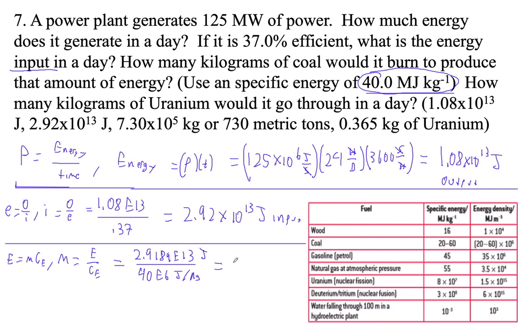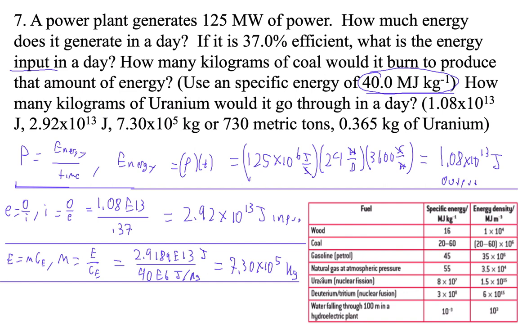Wow, that's a big number. It's really not helping me out here. So it's 1, 2, 3, 4, 5. So 7.30 times 10 to the 5th. It's 729729, so oh wow, that repeats. That's a cool number. But anyway, we'd say 7.30 times 10 to the 5th kilograms. And that's a lot. That's 730 metric tons. A metric ton is just 1,000 kilograms.